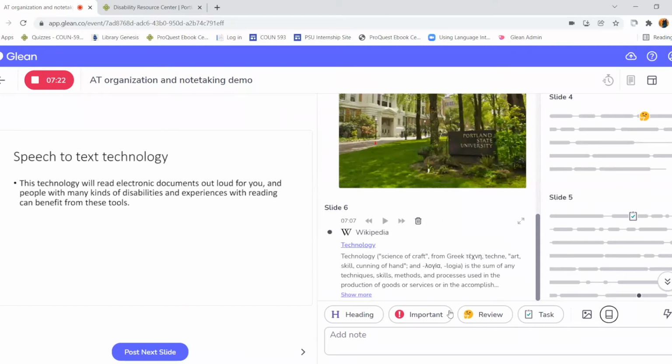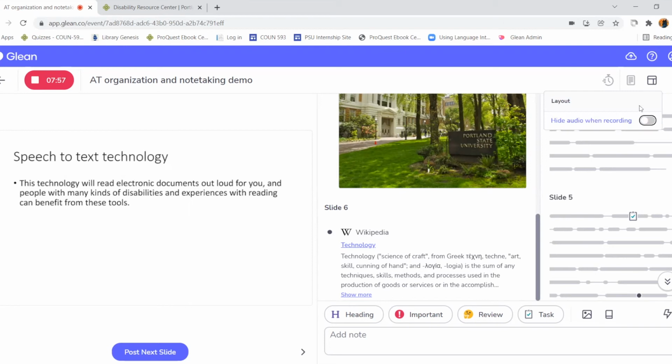And then I have my definition posted in my notes as well. So these are just really cool note-taking features that they offer in Glean. If I also really liked this mode of note-taking, but maybe visually there's a lot going on, I can reduce the things that are happening on the screen by going to my top right and selecting layout options. It's a little grid icon, the top right, to the left of the vertical 3 dots.